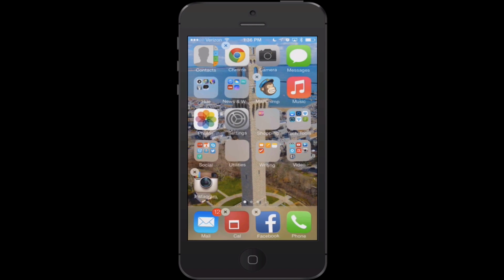Well, let's start off with how to delete. Some of these apps that you see now have an X at the top left. That means that those are apps I can delete. You cannot delete any apps that came with the phone. You can bury them in a folder, like I do, some of them, but you cannot actually delete them. If you see one that is a third-party app, you just tap on the X. It'll ask you, are you sure you want to delete? And when you click delete, it's gone.